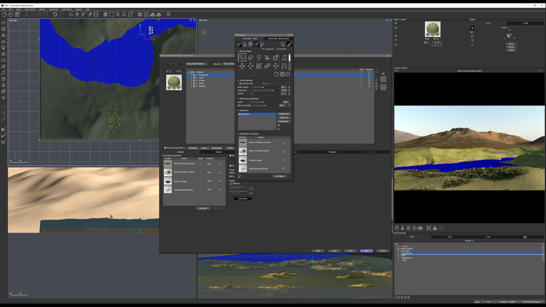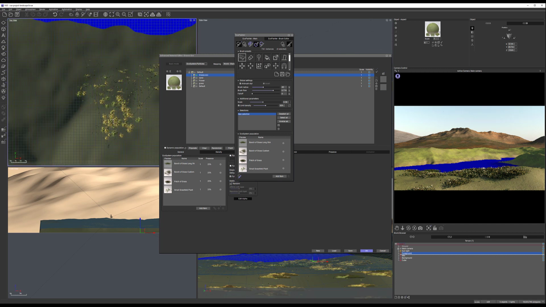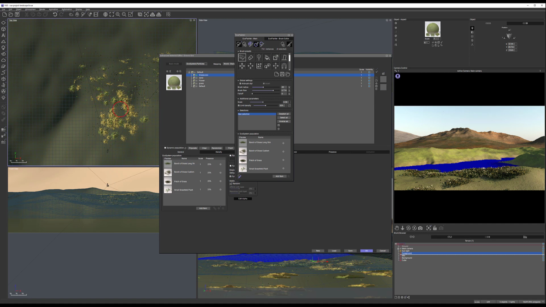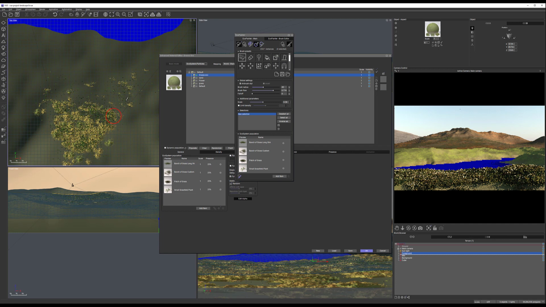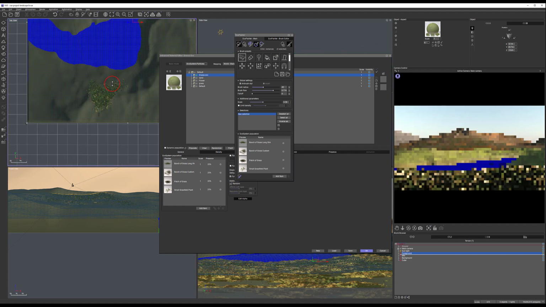And notice, because they're going down the hill, it's not always visible, so I'm going to populate. But when I start clicking, it does not populate that much because our limit density is enabled. So I'm going to uncheck this, and now I can actually paint a little bit more around the grass right here. There you go. So this should populate around this area.